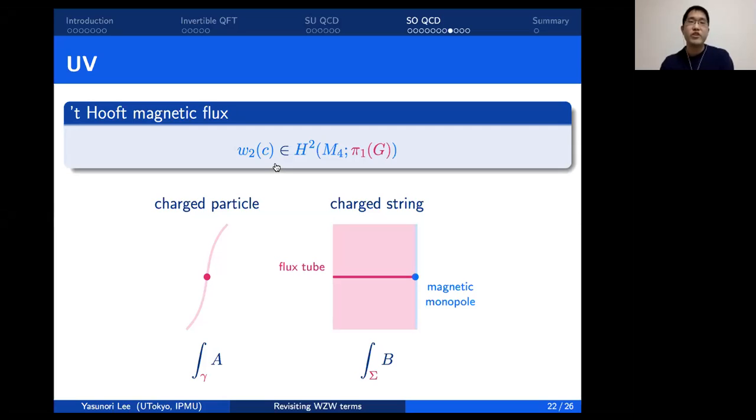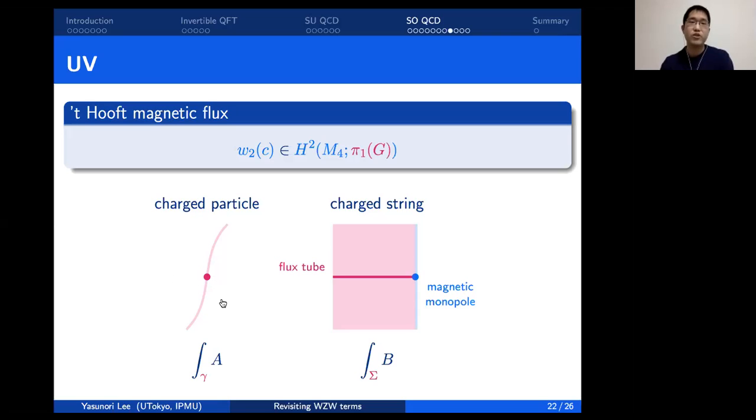As it controls whether the gauge SO bundle lifts to a spin bundle, it indeed measures a certain non-triviality of the gauge SO bundle. Our interest is in that this w2 defines a 2-dimensional surface, which corresponds to the worldsheet of the magnetic flux tube attached to the magnetic monopole. In this sense, this is called one-form symmetry, which charges a 1-dimensional flux tube, by analogy with ordinary zero-form symmetry, which charges a 0-dimensional particle.